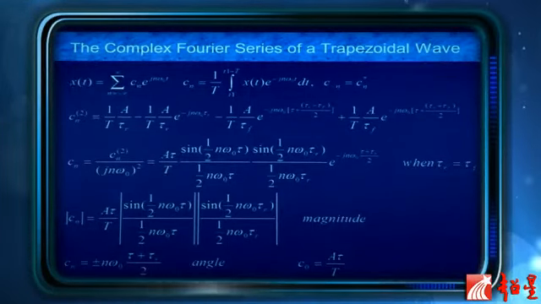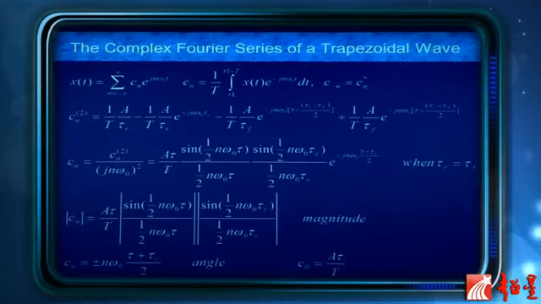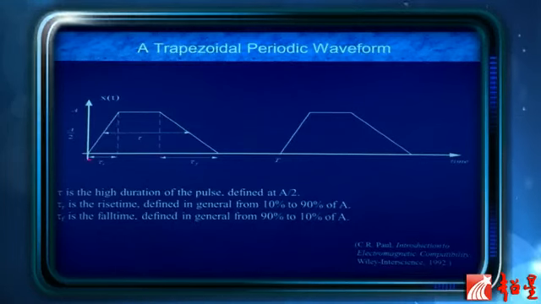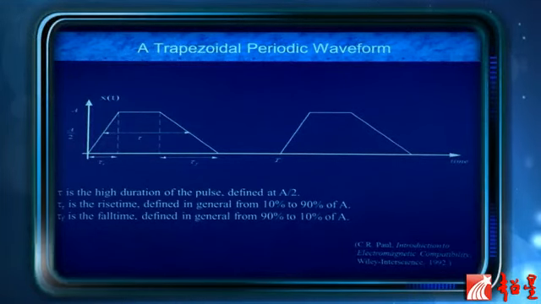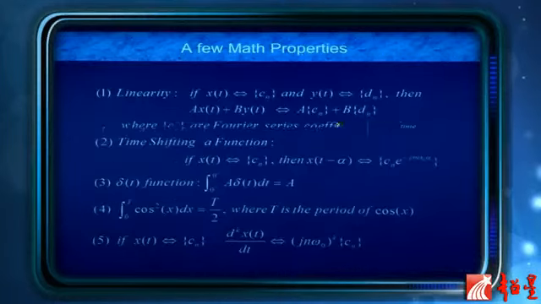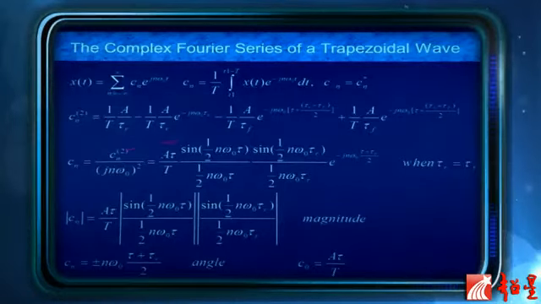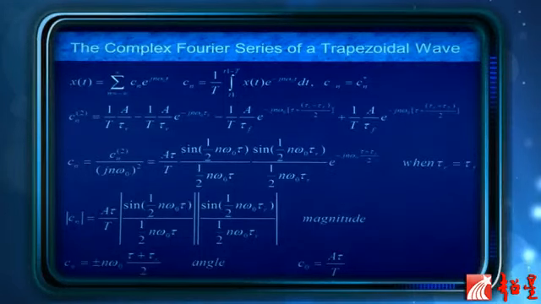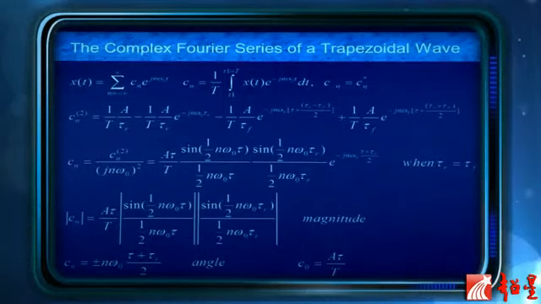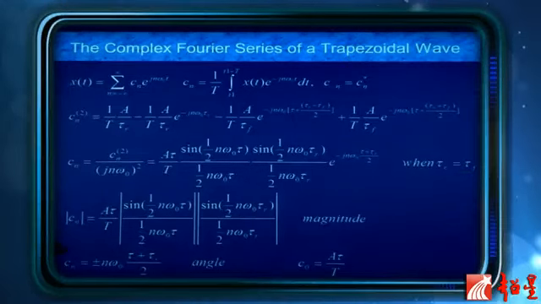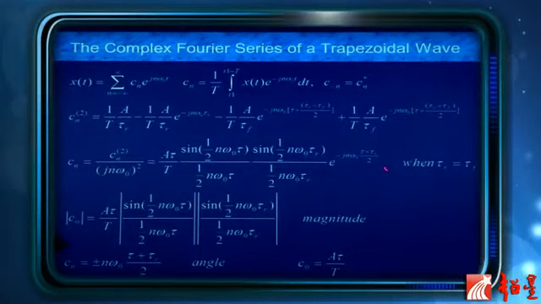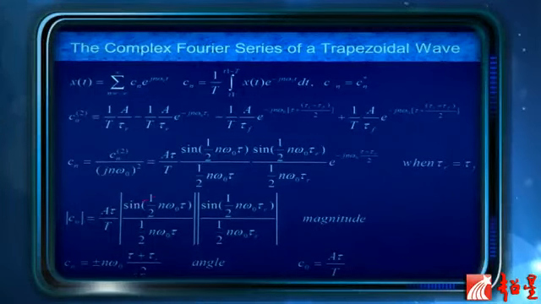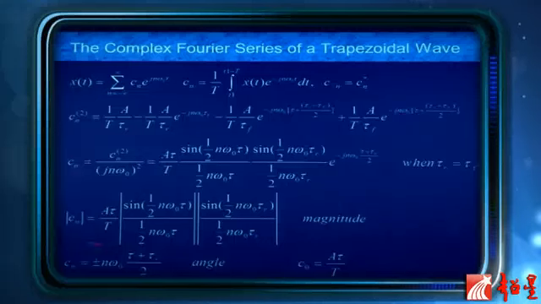If we cannot make any assumption about rise time and fall time, this is rise time, this is fall time, there's not much we can do. We just need to use this. This is all we can do. But if we make one more assumption, that is, the rise time is equal to the fall time, once we make this assumption, then we can simplify this expression to get this expression.